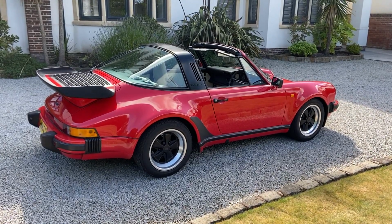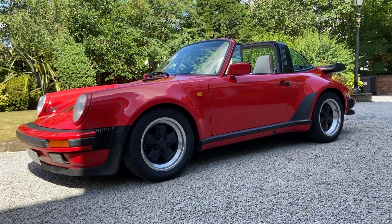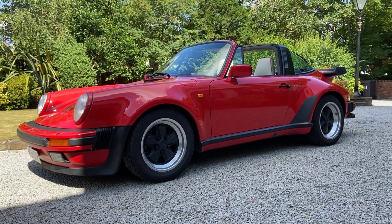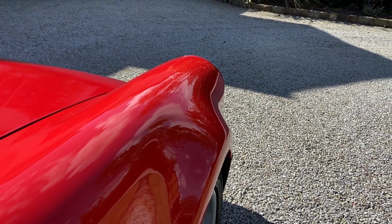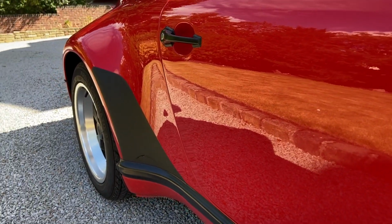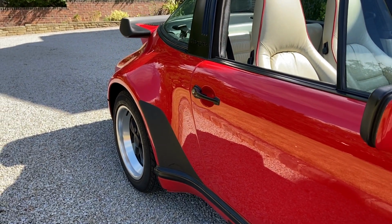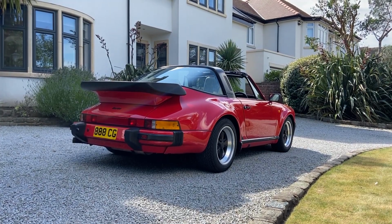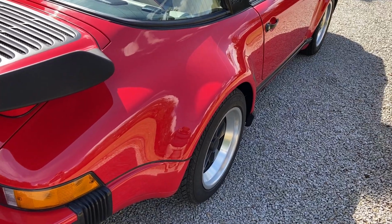And then there are the visual changes. A 930 is immediately identifiable from a standard 911 of the 70s because all the elegance of the original is gone, replaced by a ludicrously wide body, stretched out by 165mm, to the point where Porsche felt the need to add these paint protection strips on the leading edge of the rear arches. And to fill the arches out, the wheels are 6J at the front and 8J at the rear. Then there's the wing.